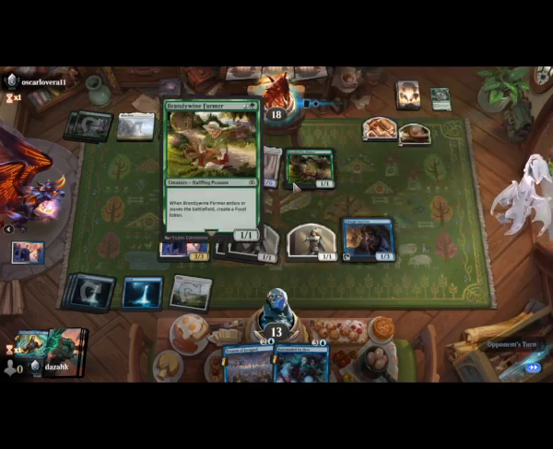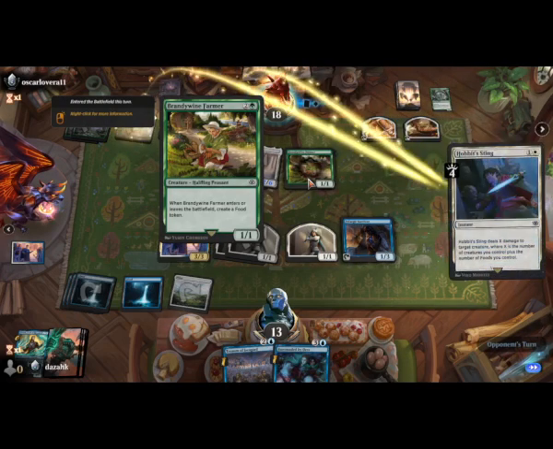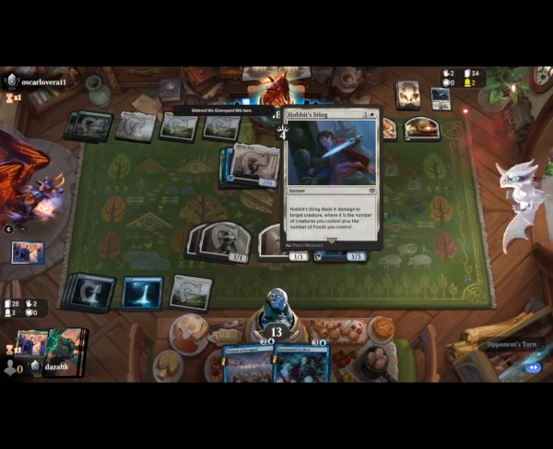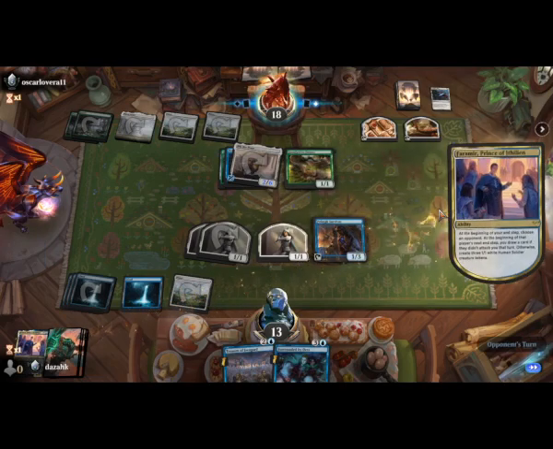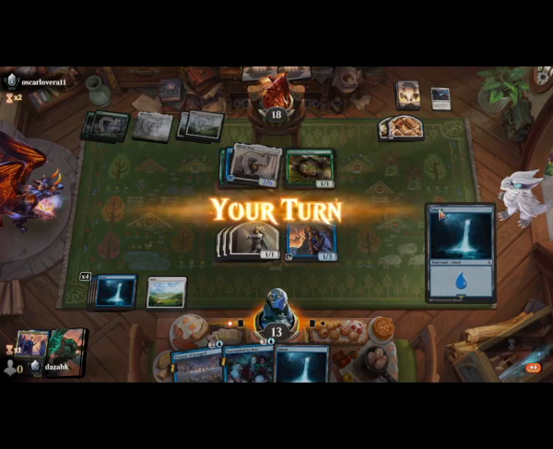He's got the Brandywine Farmer, that is bold. So it's a 1/1 for 3 mana. Oh, Hobbit Sling. Yeah, that'll do it. Bye-bye Faramir. But I still drew a card off Faramir.